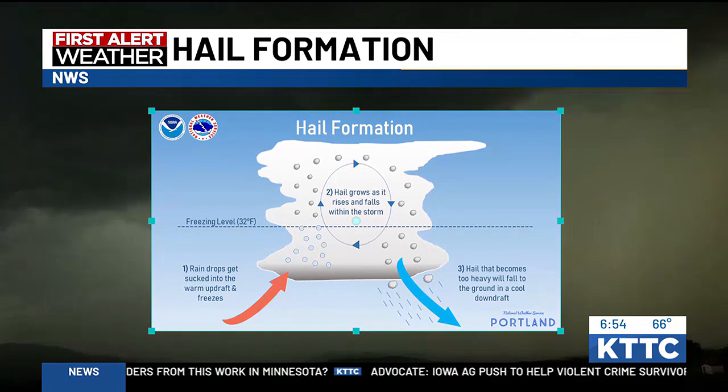Okay. And sometimes we get into a cycle that's going to get back into the updraft, and then we're going to continue to see it refreeze with those supercold water droplets on there. We're going to continue to see that as it cycles through, and that's how the hailstone keeps growing larger and larger in that thunderstorm cloud before it drops to the ground in a downdraft. Some of our area was really seeing a lot within the past couple of weeks. Right, we saw those storms with at least pea-sized, maybe some quarter-sized hail in some areas.